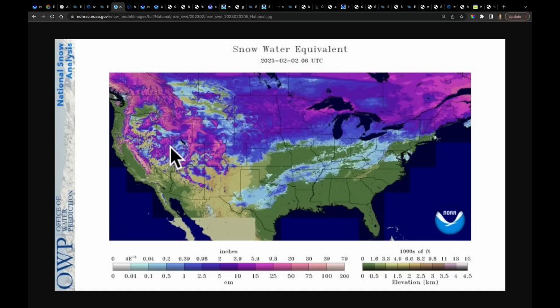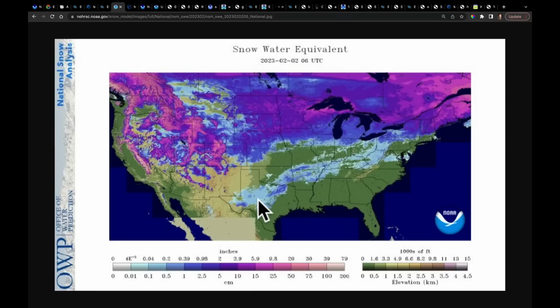And the snowpack in the west, we looked at that many times. It's still good. The snowpack overall is quite good. The upper Colorado Basin in through here and throughout the Sierra Nevada, into Nevada, and even the Cascades, the Northern Rockies, the Blue Mountains here are still showing good snowpack. They need more, and more is coming, but they need more to continue to eat away at the drought picture. We can see that a lot of this, although there was a little bit of snow mixed in, was mostly where our major ice event went through. So we're going to talk about that again in a few seconds.